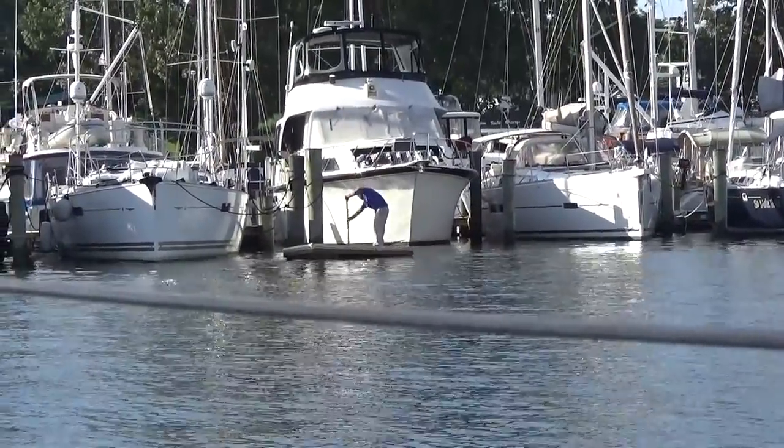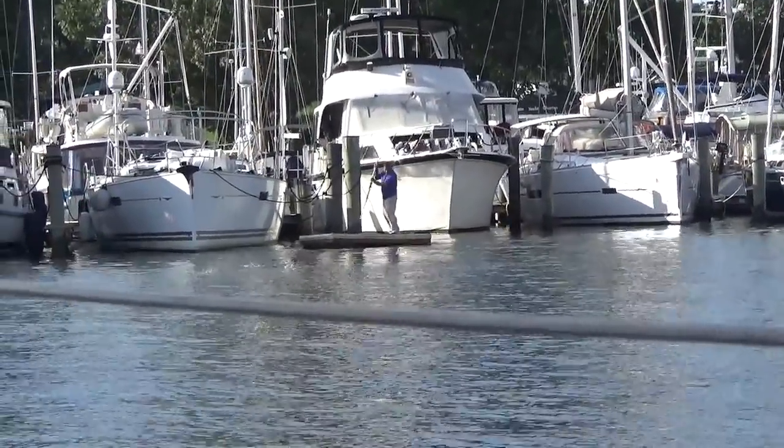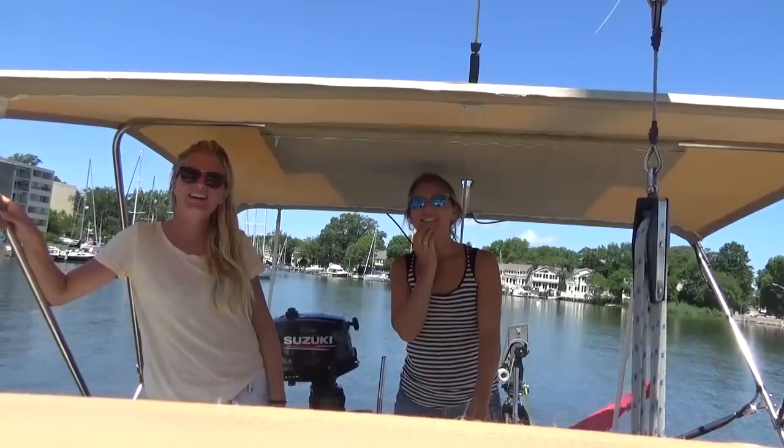Someone's happy this morning! We're on our friends Evelyn and Thomas' boat today called Seahawk and we're going to be going for a little sail. This is actually the boat that Ben's going to be sailing back across the Atlantic on this summer. They needed crew and he didn't want to fly - it gives him some valuable experience to see what the west-to-east crossing is going to be like. So yeah, it'll be a nice day out and good for Ben to see what this boat sails like compared to ours.